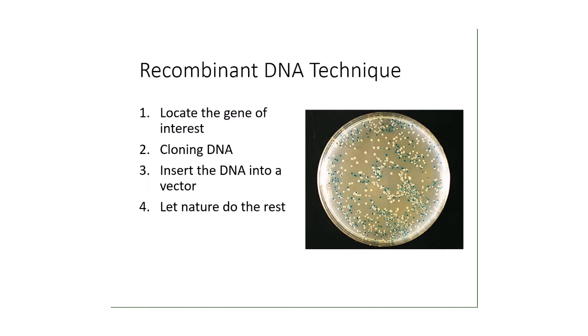Okay? Once the bacteria receive the vector containing the gene of interest, in this case the insulin gene, then the bacteria machinery will start to make many insulin proteins from that gene that you have basically fed it, right? So that's what we're going to be looking at in the bulk of the lecture. We're going to look at how to do these 4 things.